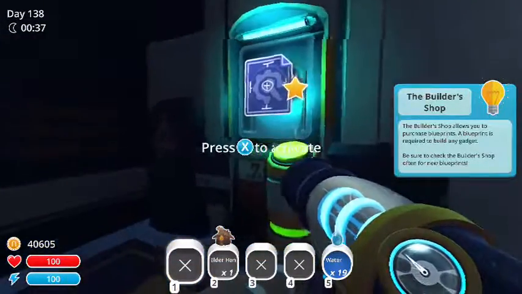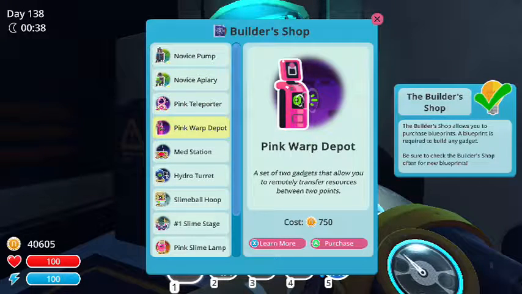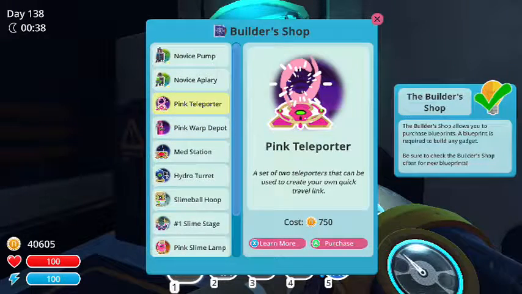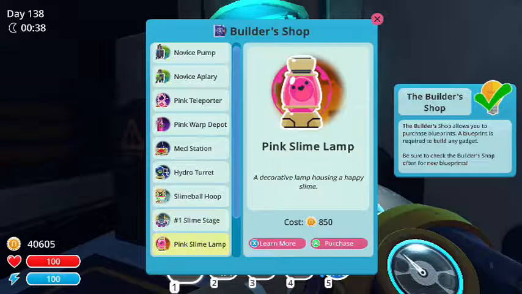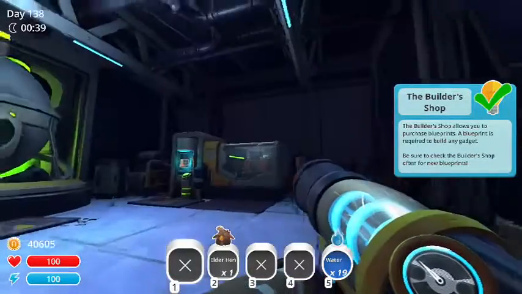What about this magical place here? Oh, this is checking for it. So, a novice pump. A pink teleporter. What does that do? Okay. Interesting. A pink slime lamp. That sounds cool. Alright, so, what do we do first?